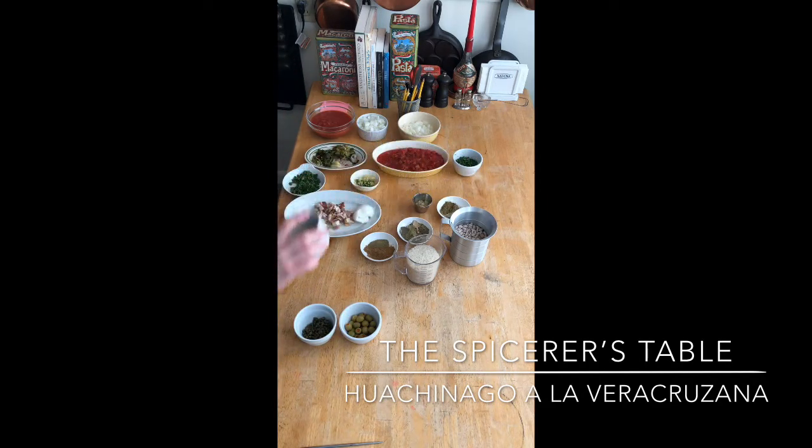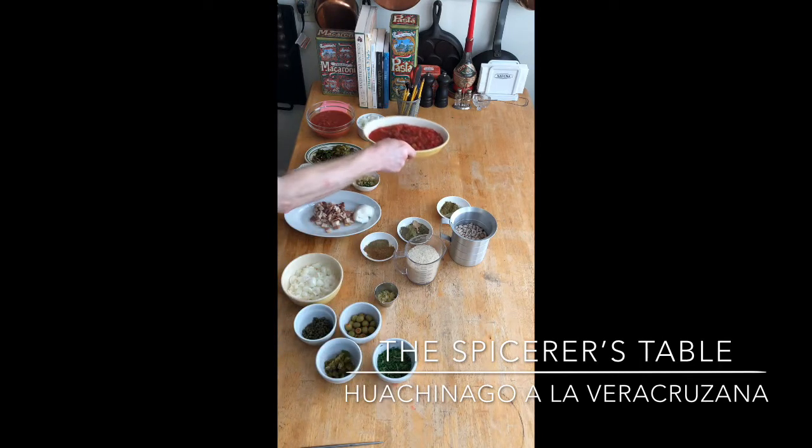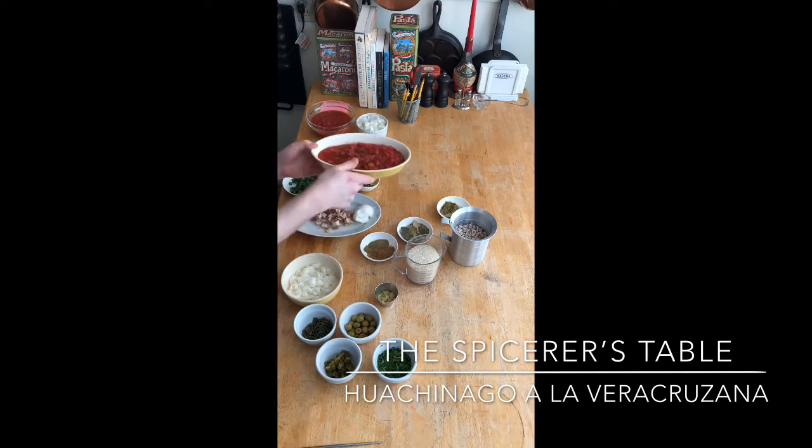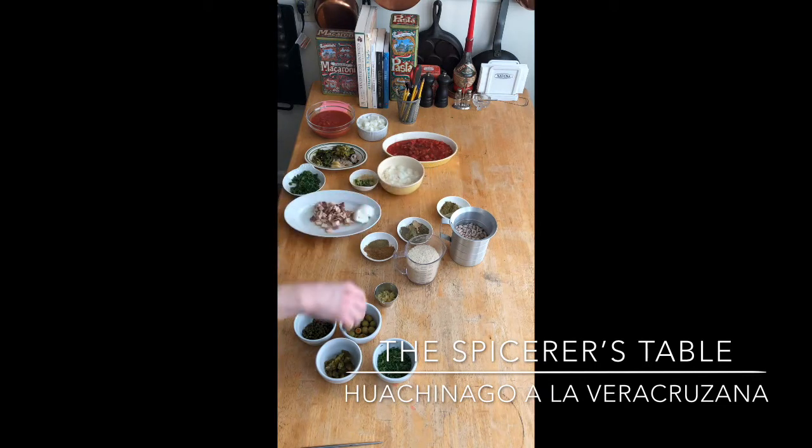We're also going to use in this recipe some pickled jalapenos, which I have chopped. These are the Mexican style ones in escabeche. As always, garlic and some onions, and we're going to cook it all in extra virgin olive oil. We are going to be using parsley here and tomatoes, fire roasted tomatoes. I have about 3/4 of a can here, and today we're going to be making this recipe with codfish because the fishmonger did not have any red snapper available. So I'll slide these back over here.